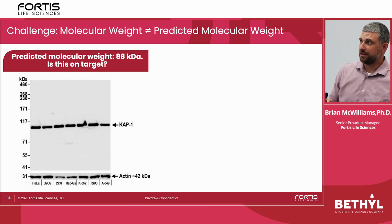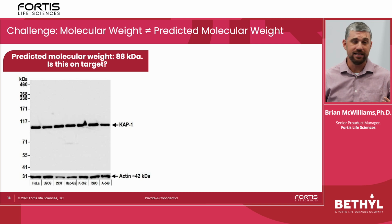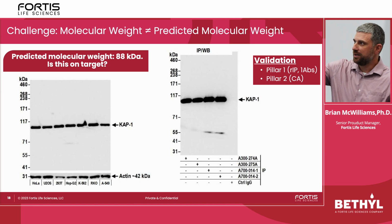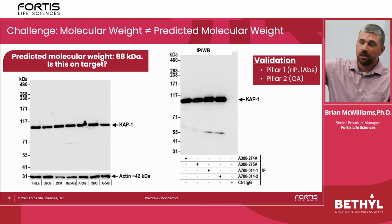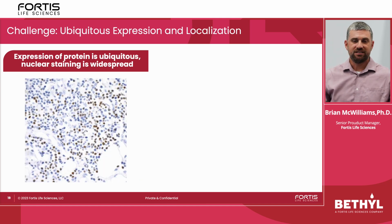So in a circumstance where the predicted molecular weight and the relative molecular weight of a given protein are not the same, a nice clean band, like here on CAP1, we're seeing this thing migrating at like 100 or 110 kD. Well, the predicted weight's closer to 88. And so as an investigator, you might look at this and be like, well, this is a great band, but how do I know that that's CAP1? It's running too big. Because we've done a reciprocal IP where we have polyclonal antibody against CAP1, a different poly against a different epitope of CAP1, and then 2 lots of the same recombinant monoclonal against a different epitope of CAP1, and then being blotted by this antibody here, and we're seeing this nice clean banding pattern, migrating right there about 100 to 110, we can translate these results here to this result here, and we can have confidence that this band here, even though its relative migration is a bit too high, is still what we say it is. We can also address issues of ubiquitous expression.